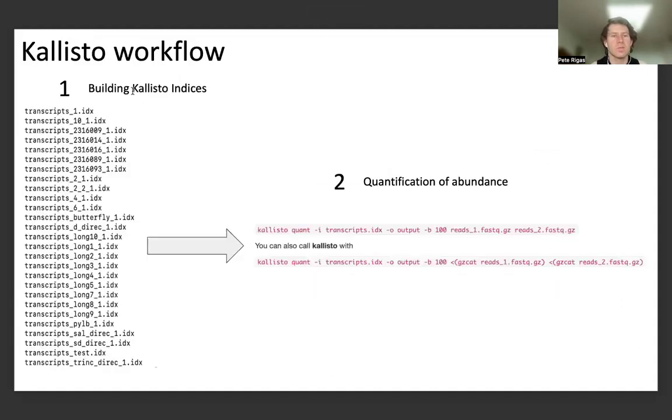And the Kallisto workflow, as we mentioned, which we can further describe, relates to some other potential data structures which can be of use for data science. We have to make use of some pre-processing steps to build a sequence of .idx files, which relates to building Kallisto indices.